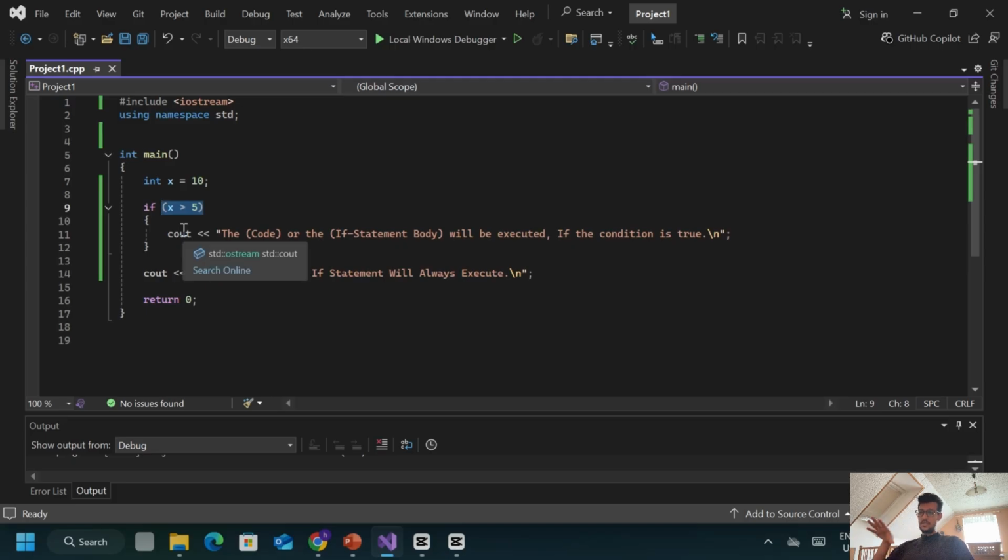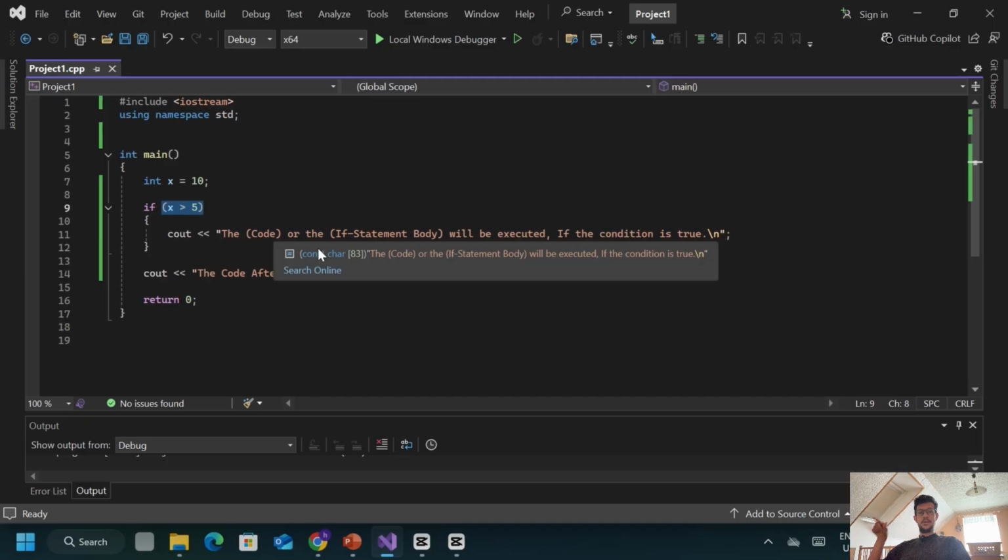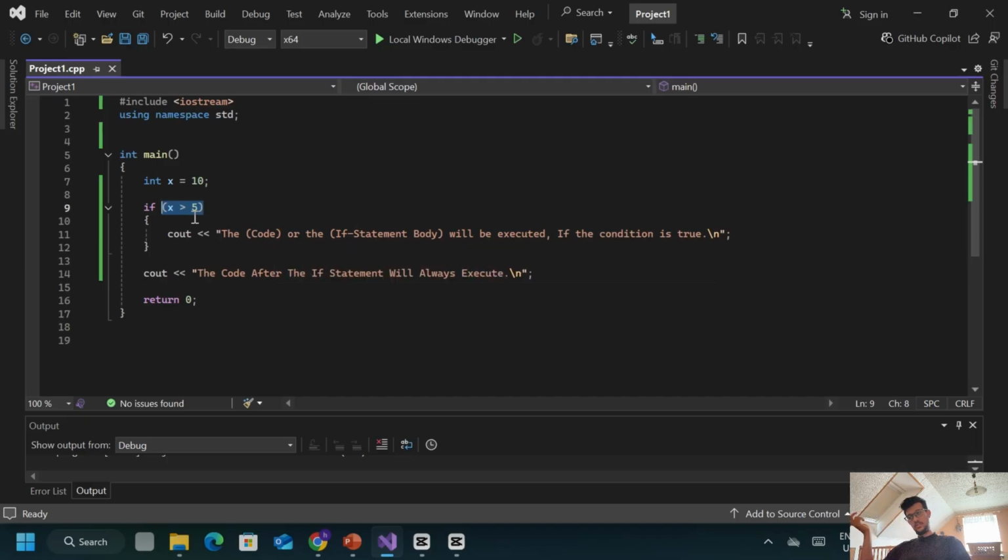And after the compiler finishes executing what is inside the if statement, which is one of the conditional statements, the compiler will go complete the rest of the code of the program. What we have here in this program, after the if statement, is this line of code we want to print. After the compiler gets inside the if statement and executes what is inside it, because our condition is true, 10 greater than 5, the program is not finished. We still have one line of code we want to display on the console screen, which is this. The code after the if statement will always be executed. So this line of code will always be executed.